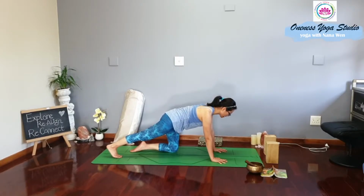Tucking your tailbone slightly under. Press the heel backwards and open the back of your right knee. So straightening that right leg. Feeling your hamstrings and your calves. Take a gentle stretch here as you descend the right heel.